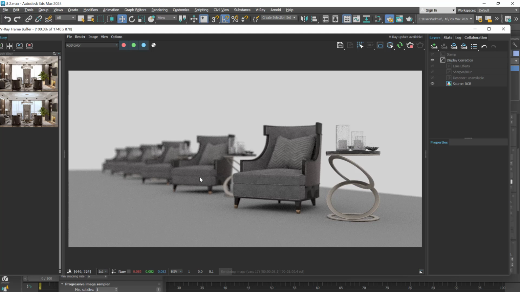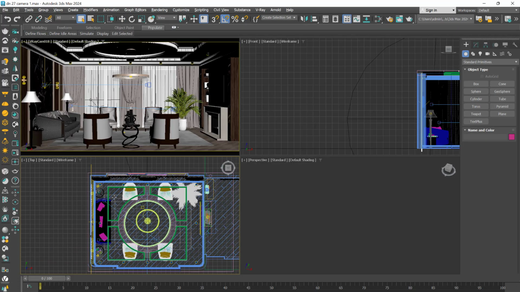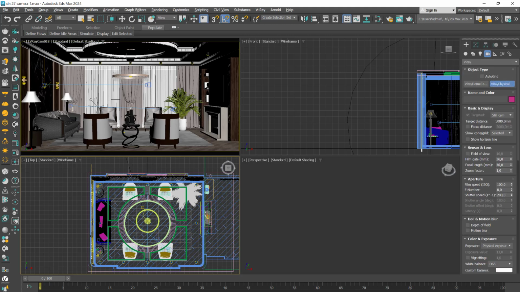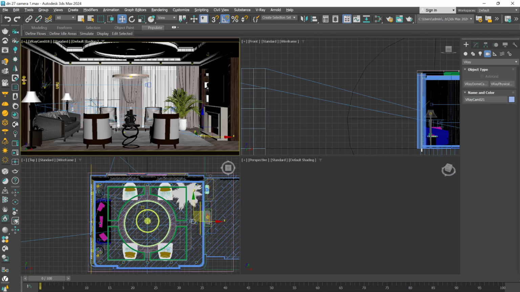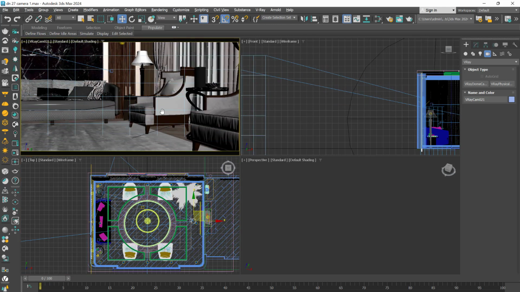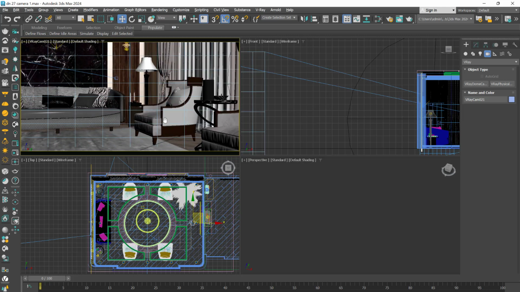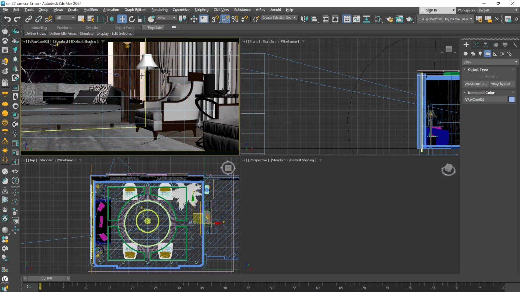Now the next logical question would be, how do we apply all that in our interior scenes? Let's try to open our previous scene and let's try to create a V-Ray physical camera so we can understand the whole process. First of all, from the top we select an area where we want to set our focus. One more important thing, in front of our camera, in front of our focus area, we must have a few objects so we can see clearly the effect of depth of field. In this case, I will try to set our focus on the floor lamp.